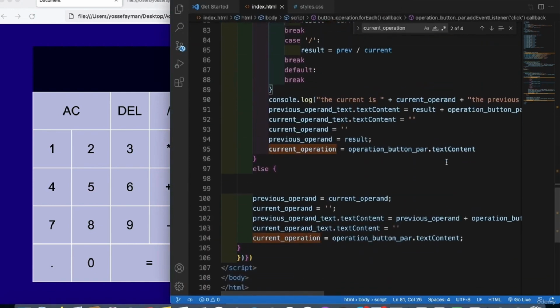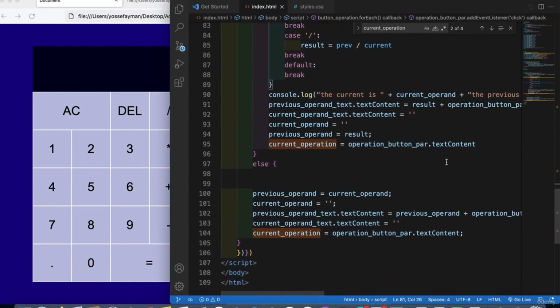is to make, no, we're just done with this video, and in the next video we will add the equal button. So I want you to try to think about how we can do that, and in the next video we will do that together. So good luck and have fun.